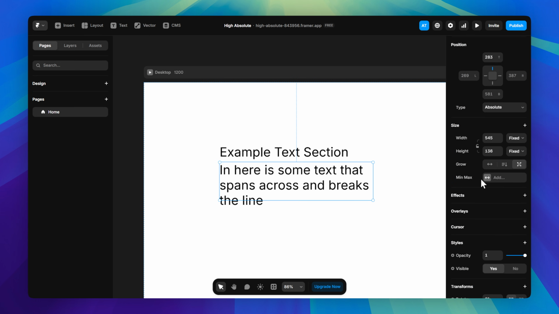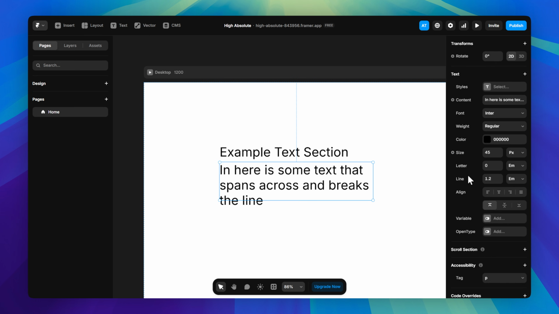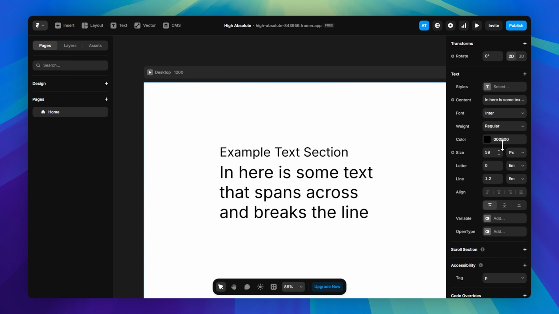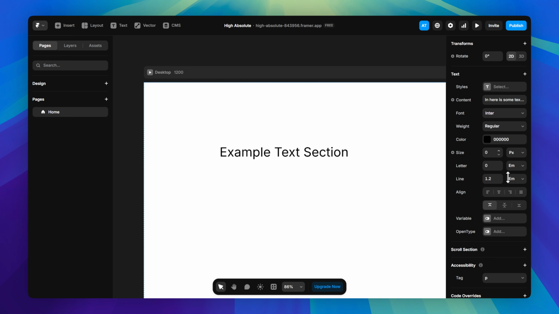Now let's take a look at how to customize text. On the right hand side, we have this text section in the inspector that allows us to define different types of parameters, like the size. I can change it to 24 pixels or 18 pixels. I can also click up and down to reduce it. There's also a little trick that if you head to this section near the arrows and click and hold, then you can move the mouse up and down, and the values change with respect to how far you're moving your mouse up and down.